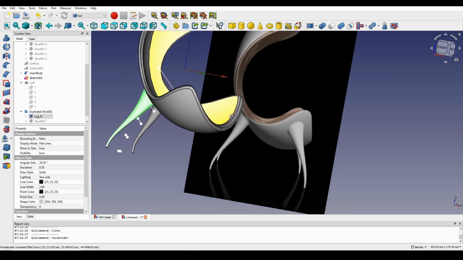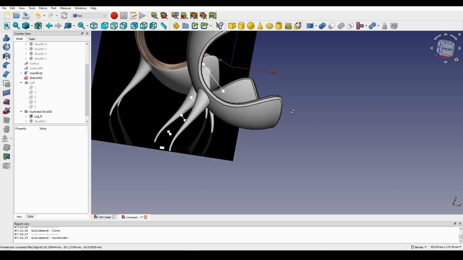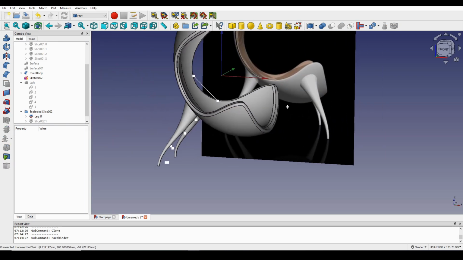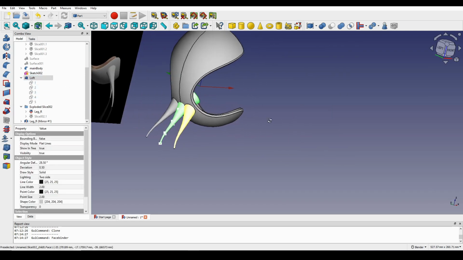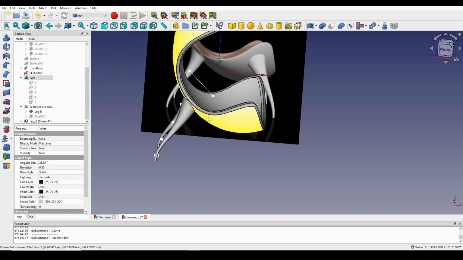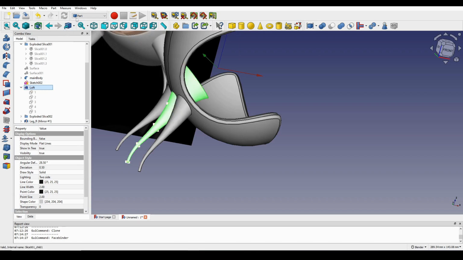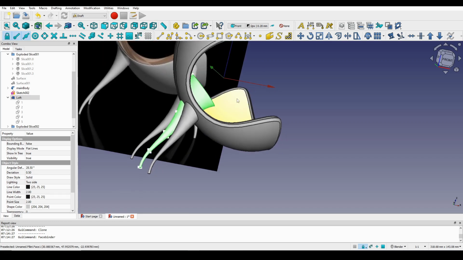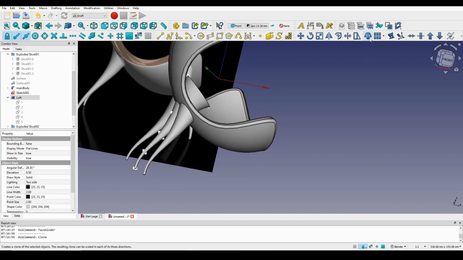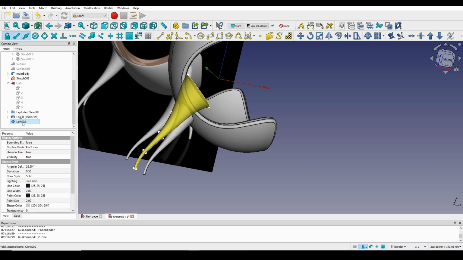You can do the same with this ledge, but I don't want that. I want to make a new copy of this. So how to do that? I go back to the loft. This one is the original one, right? I want to make a new clone of this one. Let me collapse this. And I select this loft again. I go to the Workbench, the drive workbench, I create a new clone of this, and I have this one, the loft 002 here, and I hide the original one.